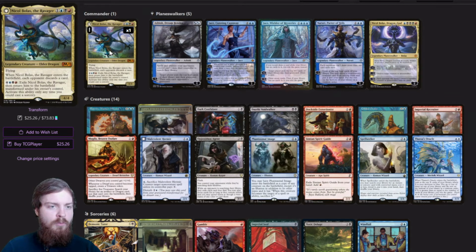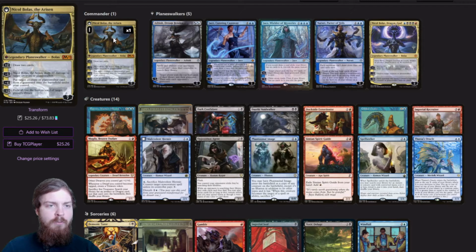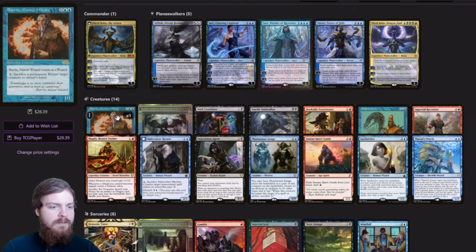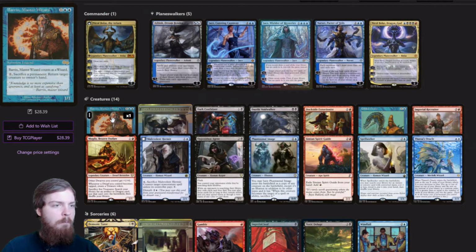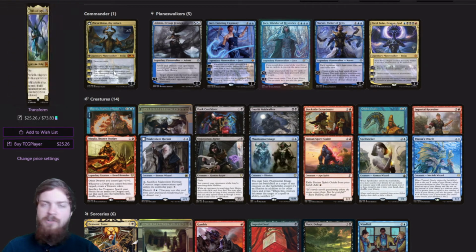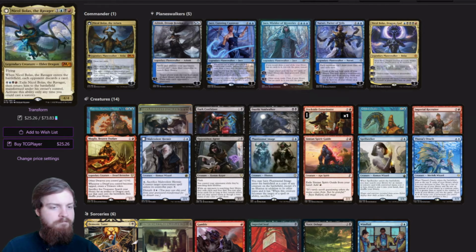Once we cast Nicol Bolas, we will activate his ability and transform him into Nicol Bolas, the Arisen. From there, we will +2 our Nicol Bolas and draw 2 cards. Then we're going to activate Baron, and since Baron says sacrifice a permanent, we are going to sacrifice Nicol Bolas, and you can return whatever you want to your hand at that point. Most likely going to be your Dockside.